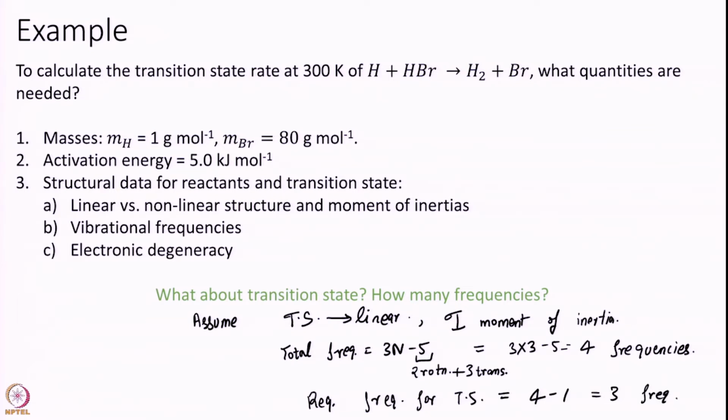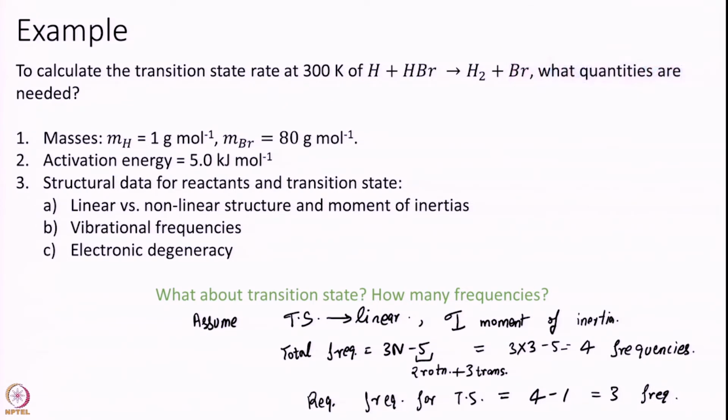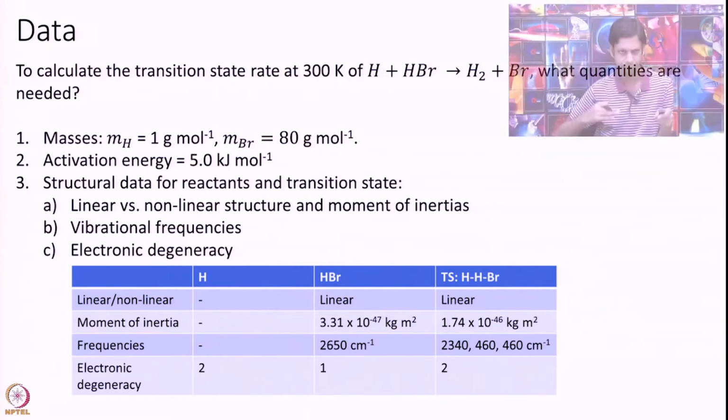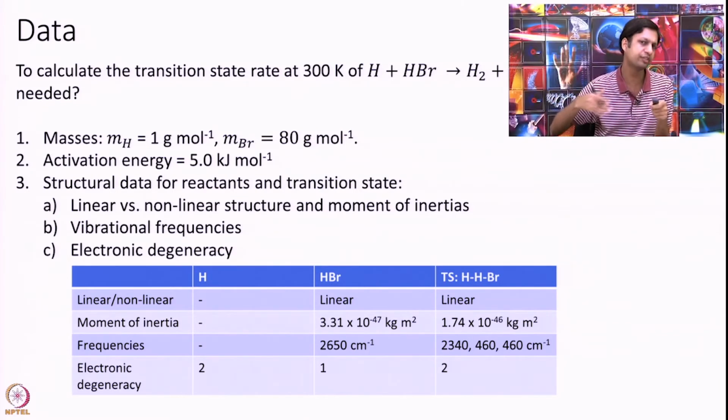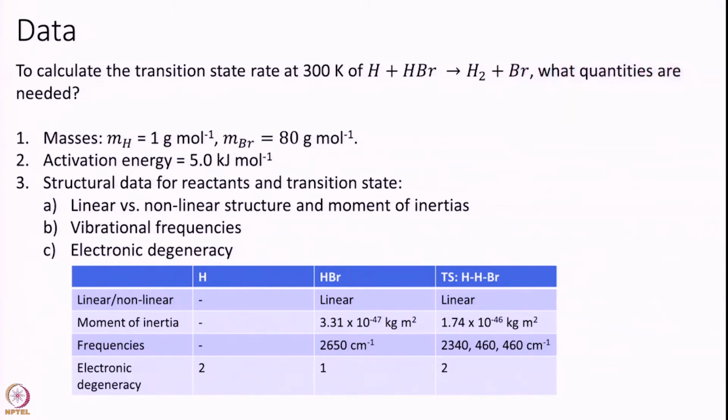Okay. So, I should get 3 frequencies corresponding to the transition state, out of 4. So, here is the table where I have provided you all the information. I did my calculations, one way or another, by experiment or otherwise, and gathered all the data. In a future module, we are going to discuss how this data is exactly tabulated, how in practice you get it. For the purpose of this course, whenever data is needed, we will provide you with data. We will not ask you to do the actual experiment.